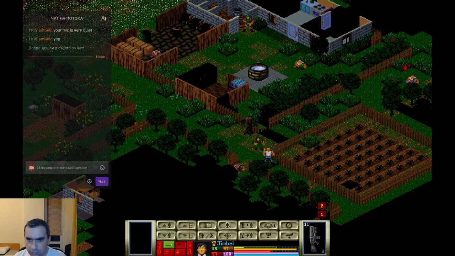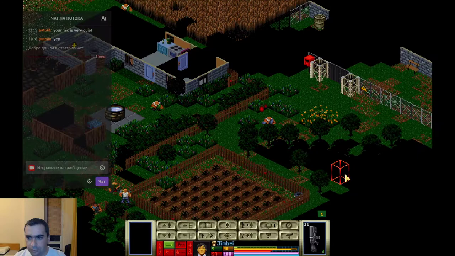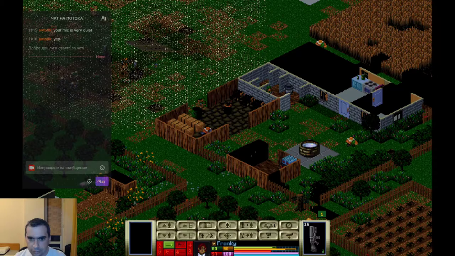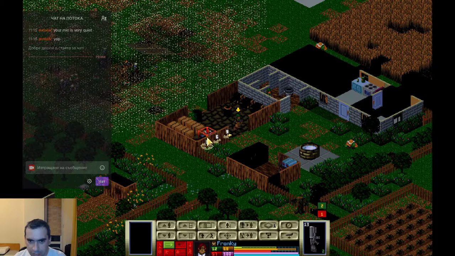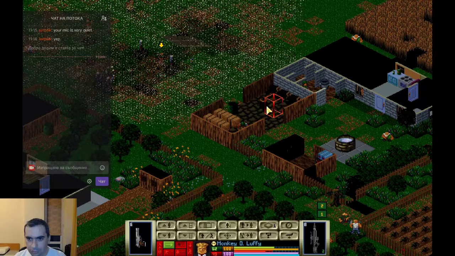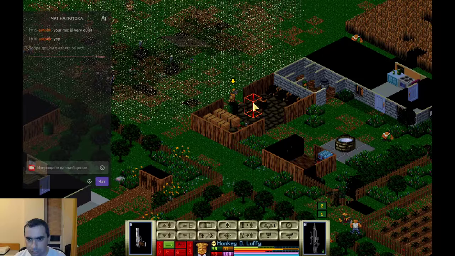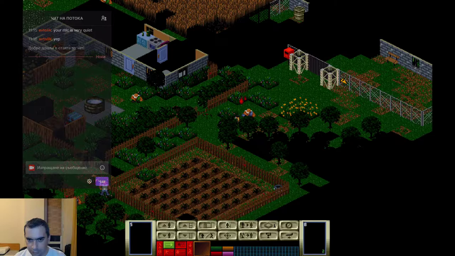Nice. Ah, crap. Okay, hide in the toilet. Who the hell is the rest? I see him. Okay, another lady. Come on, Frankie, be a gentleman. Okay. Do you see anybody, Luffy, from here? Probably not. Let's try it. Didn't work. Okay. Nothing we can do.